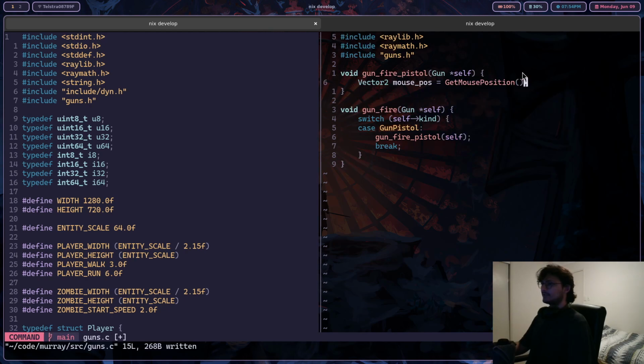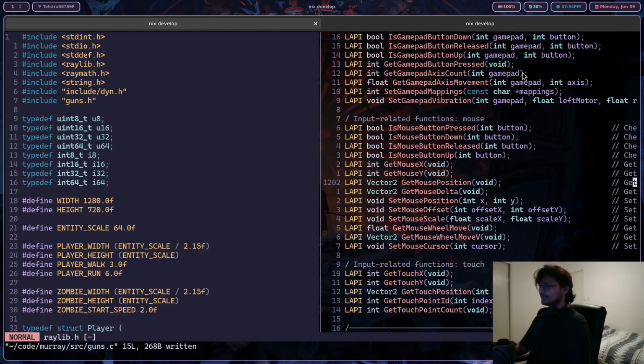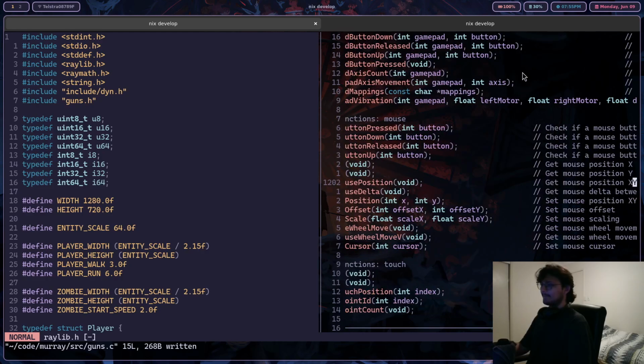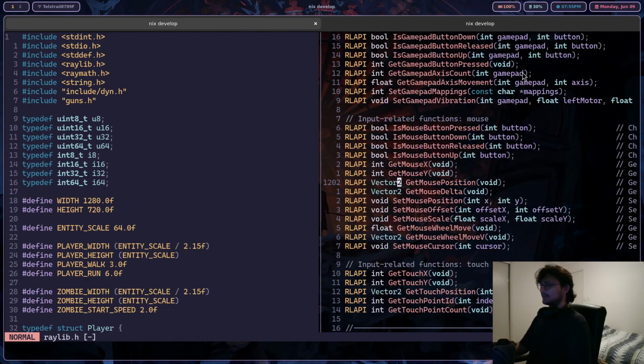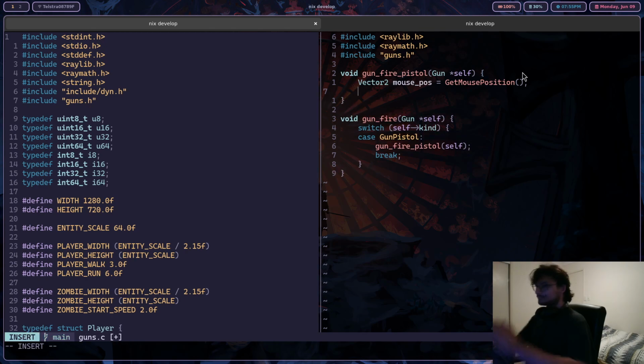Let's just double check that this function does what I think. I'm pretty sure. Get mouse position x, y. Yep, and that returns a Vector2. Cool. So we have the mouse position.